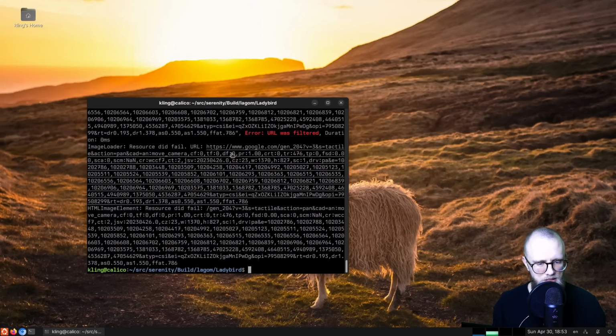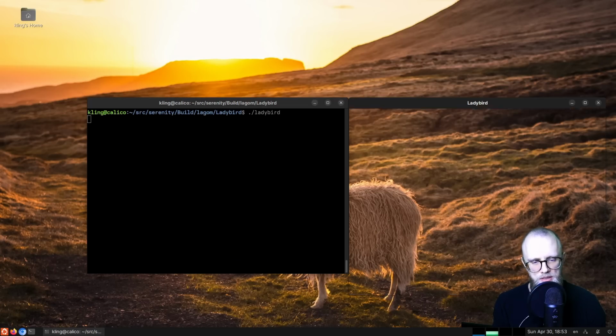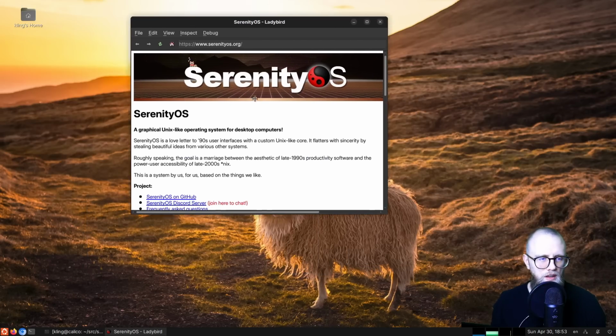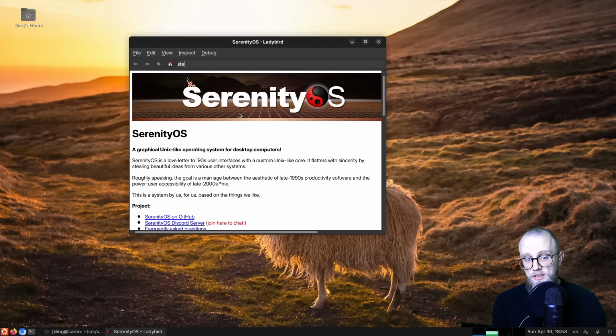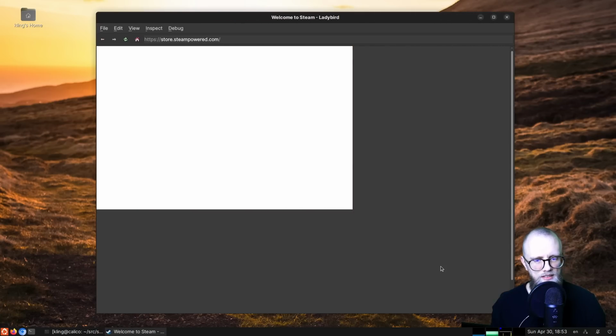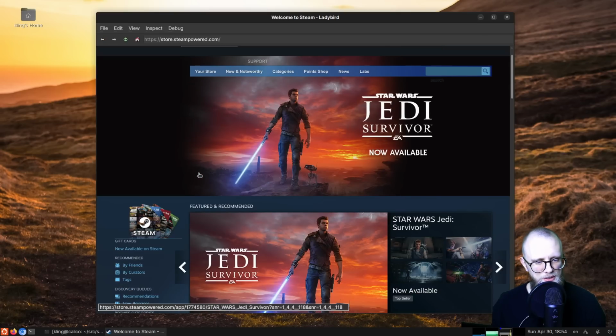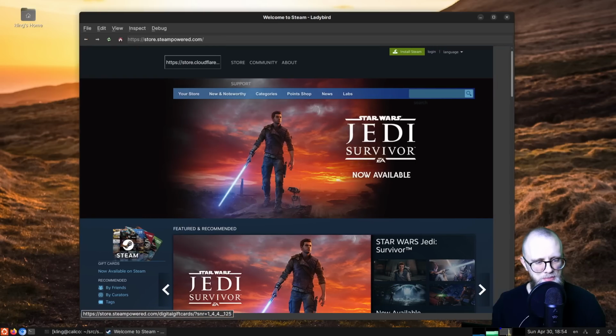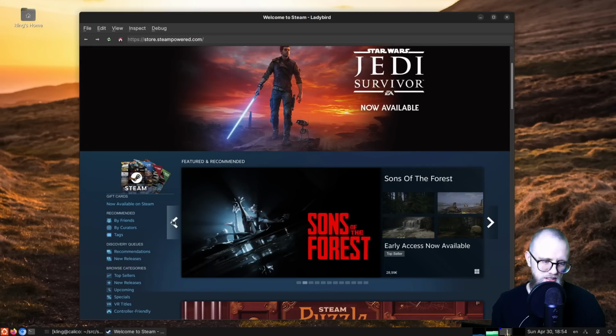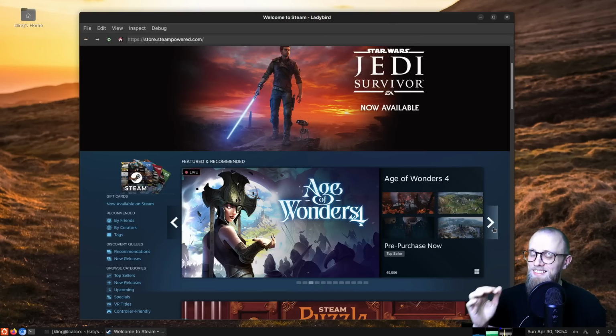And oh wait, why did I close that? Let me just open up a new Ladybird. So the last thing I wanted to mention was, what's it called? store.steampowered.com. Speaking of Benjamin, also known as MacDo, he also implemented CSS background position so that these arrows here now point in opposite directions. Previously, I think they were pointing in the same direction.